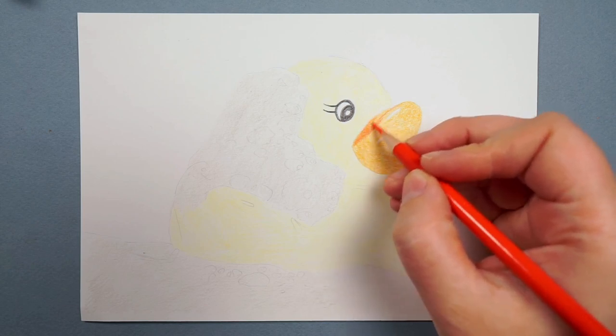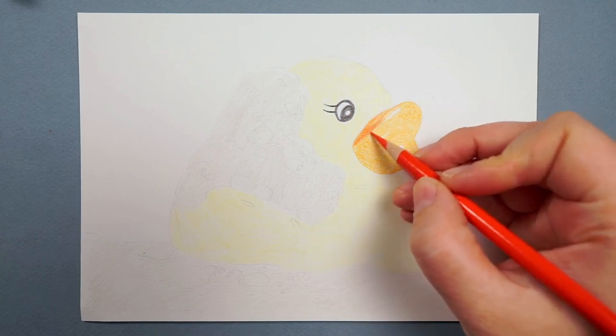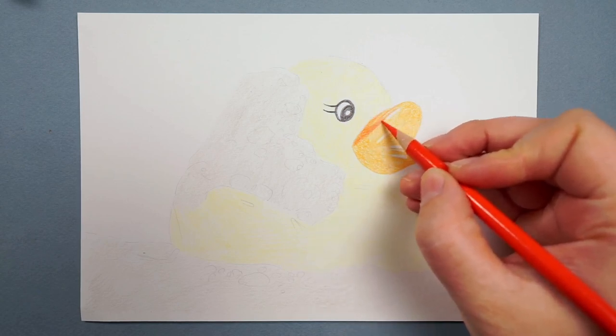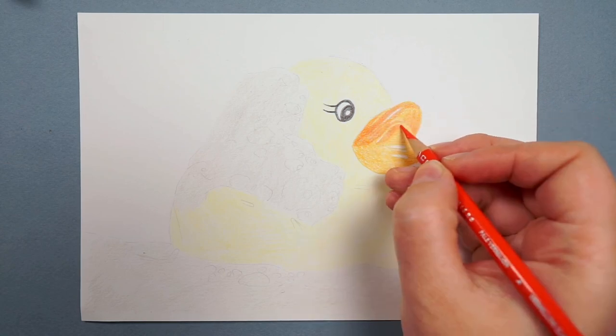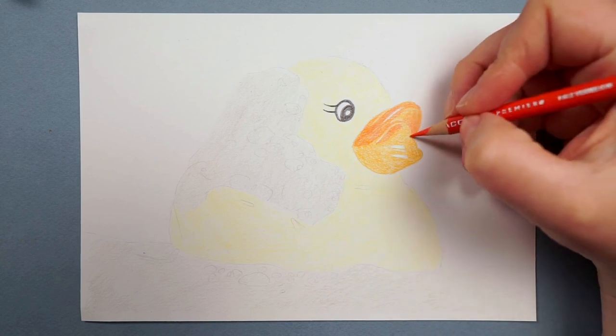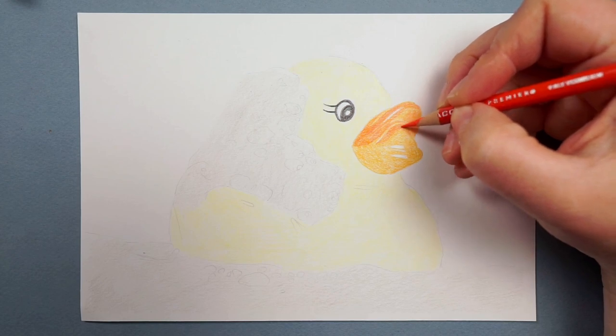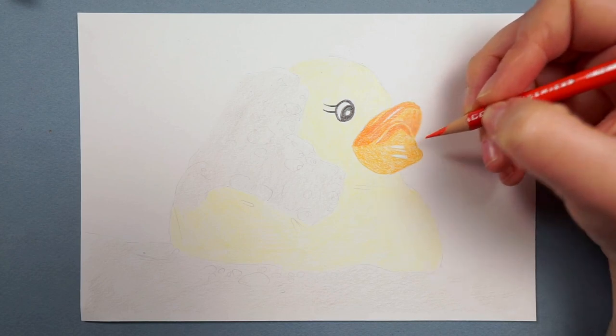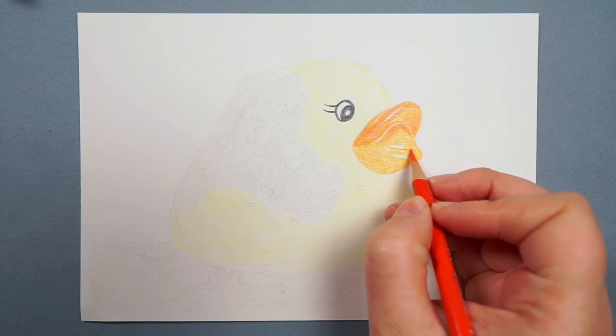And I'm again looking at the beak, I'm focusing on filling in this brighter orange in the slightly darker areas, so anywhere that is I would say this color or darker. And again, it helps me mark out what needs to go where. It means that I can mark out all of the shapes of the duck's beak, and if it's not looking quite right, because it's still a nice and light color, I can go back over it and adjust what's here.